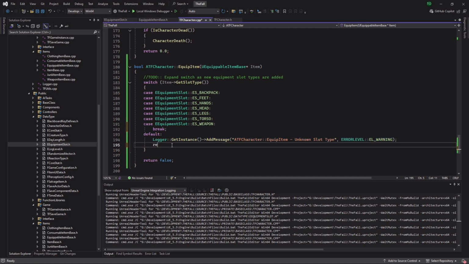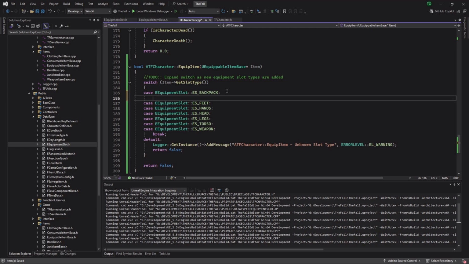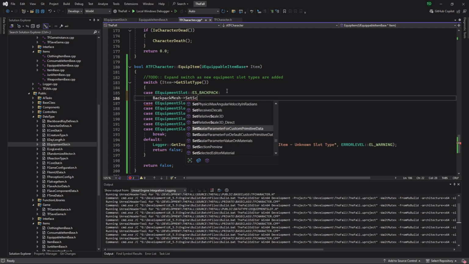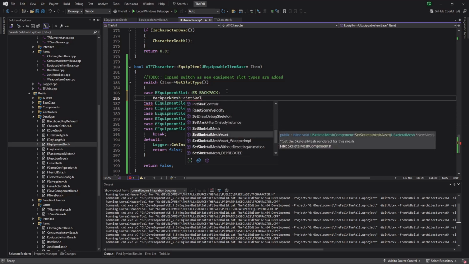Actually, we don't need a break. This can be a return false because it doesn't do anything it needed to do there. This is also a catch-all return just in case something else fails. So at this point, we have a couple options on how we could go about this. We could go through and put in all the code here, backpack mesh, set skeletal mesh asset.